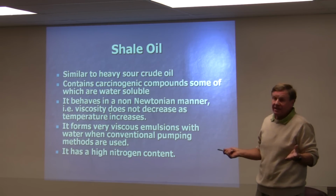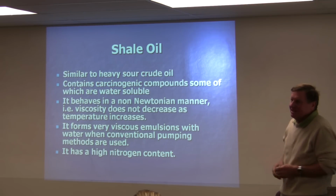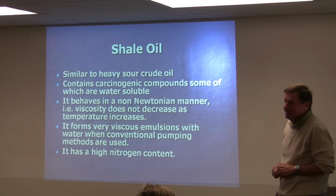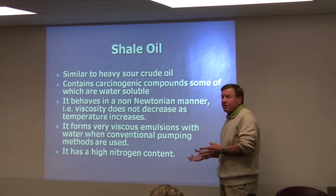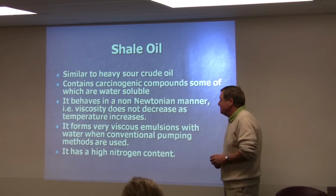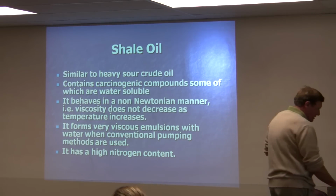Now this is stuff you'll never get anywhere else, guys. We came up with this, and an awful lot of the notes on oil shale and the Oxy process have been lost. So if you ever get involved in it, you have to try to remember this is how you pump this stuff and whatnot. If you made a liner, like in a pond, and kept your oil in it, regular rubber will just dissolve in it. So we have to use, as I say, various other synthetic rubbers and so on to do the trick.